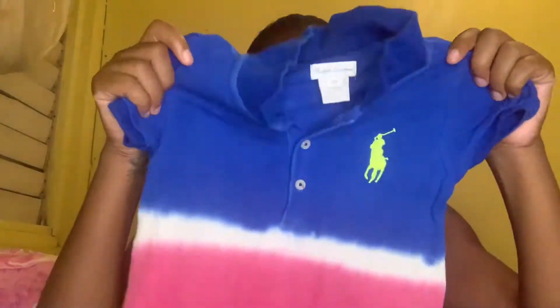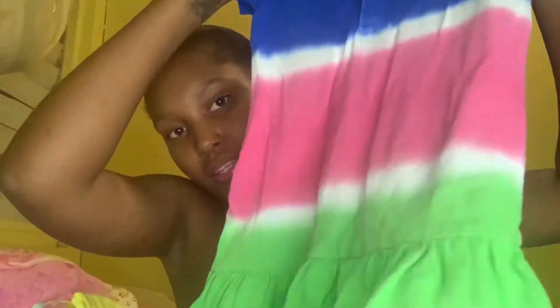So this is from Ralph Lauren, 24 months. And this is from Little Lass — L-A-S-S — and this is 12 months. This is the back, this is the front. It's a nice little yellow dress, guys. I like it. This dress though is a polo, I really like it.